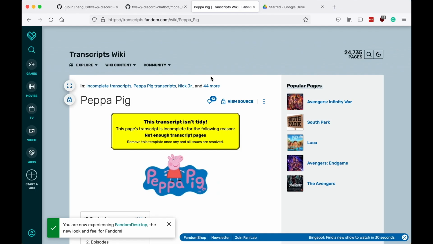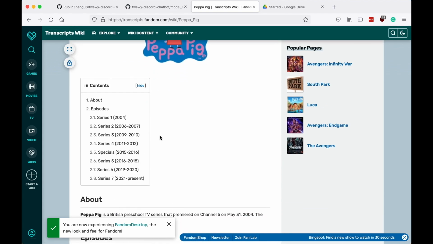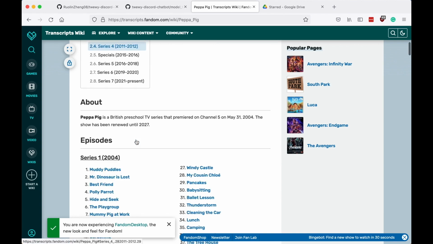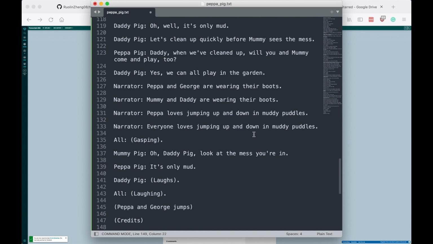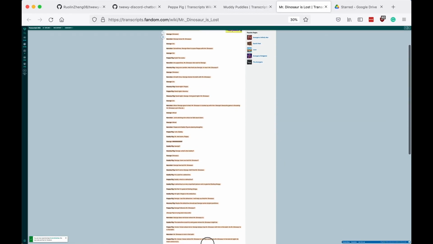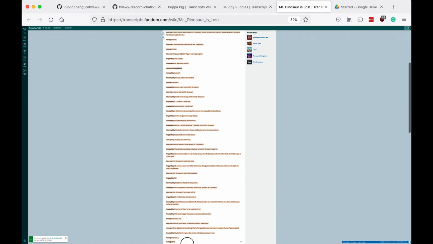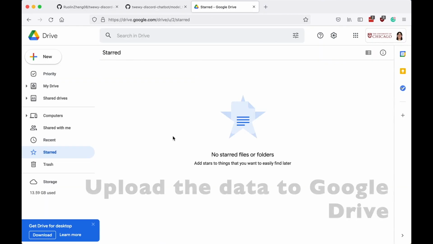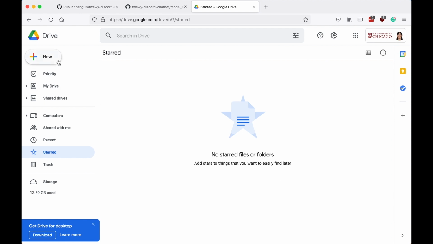Now, suppose we have found our raw transcript. Let's see how we can turn it into a 2-column character line dataset. Suppose we take these Peppa Pig transcripts and copy them into a text file. Now we go to Google Colab and upload our data file.